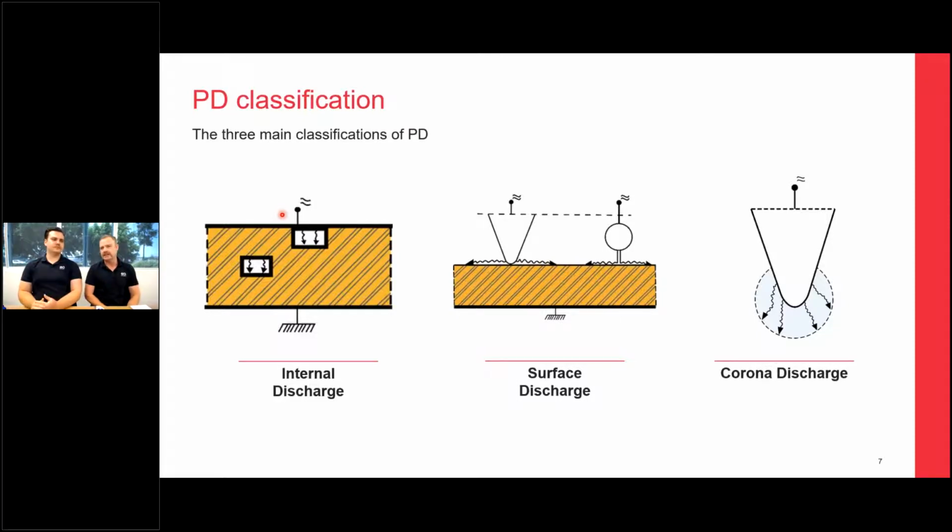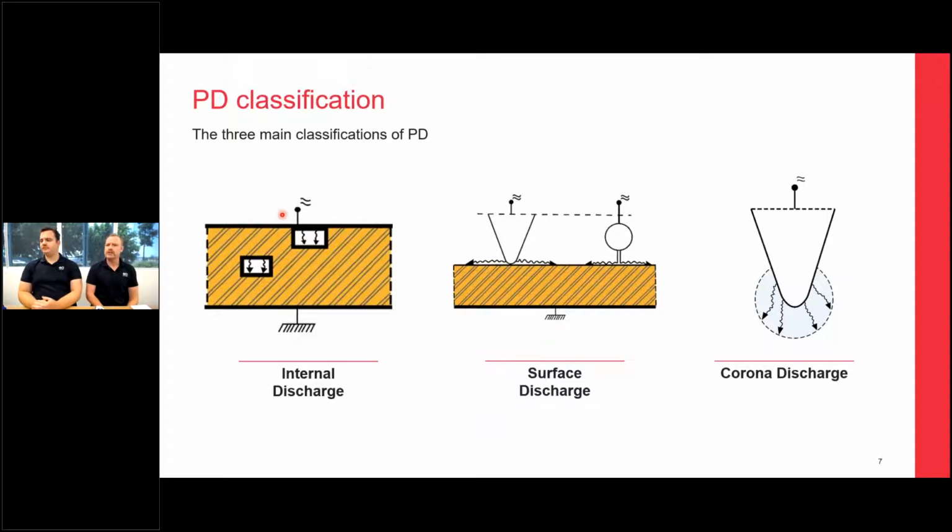Common ones for that are, say, earth straps too close to cable terminations, or the cable terminations being too close to each other themselves. It can be bus bars going through barrier boards inside switchgear. It can be a whole range of things, but when something's too close to your HV insulation, you can have a build-up there of discharge.